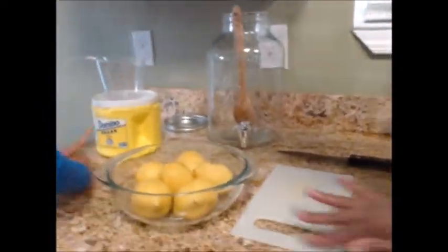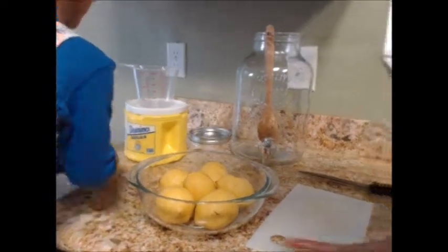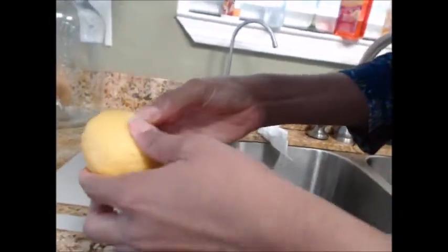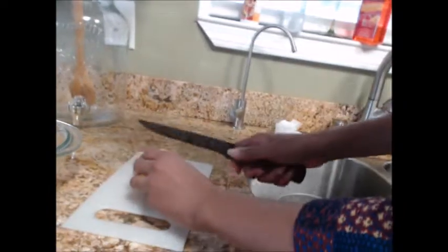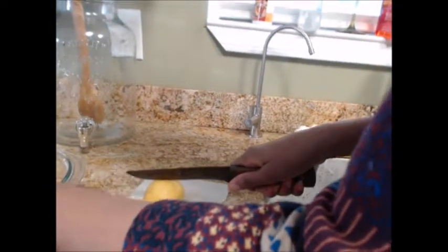All right, Ava, so you see, we're rolling it first. And then we're going to squeeze it. So roll it real good, just so it can get a little soft, and see if you press into it. And then we're going to cut it, but Mommy's going to cut it, okay? You wait, and I'm going to ask you to give me a lemon, okay?